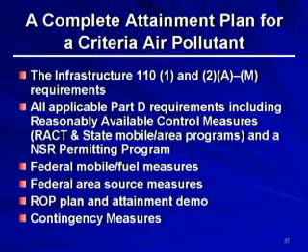The other thing that must be in an attainment plan are contingency measures. And we're going to talk a little bit more about contingency measures later on, but basically what it means is, in addition to the state and federal control strategies and measures that would reduce a criteria pollutant and its precursor emissions to produce an attainment demonstration, these are some additional measures that would be able to be in place should the area need these additional reductions to achieve attainment.